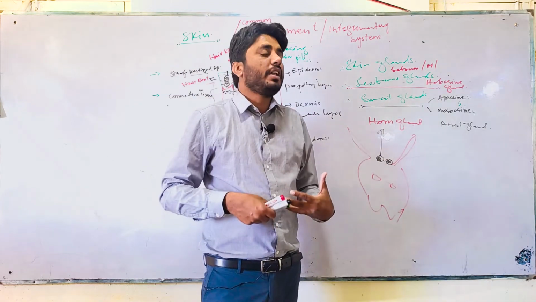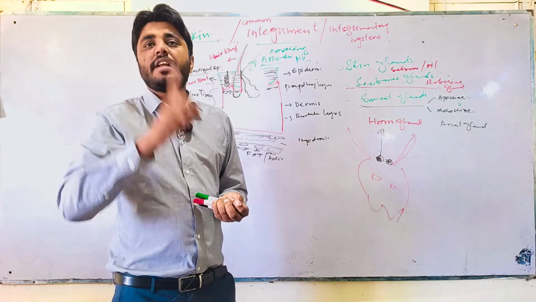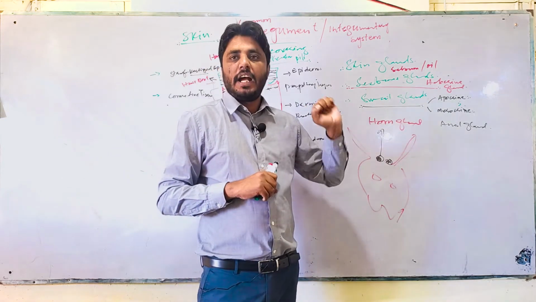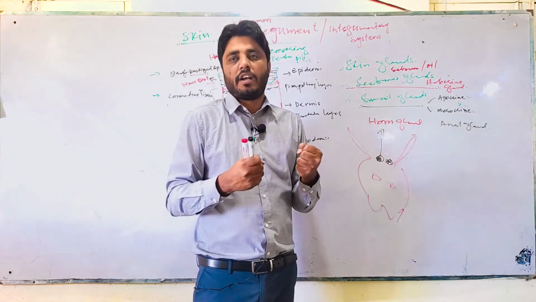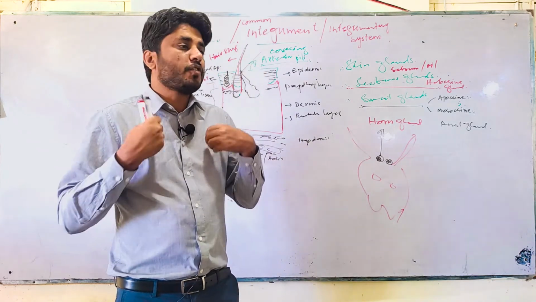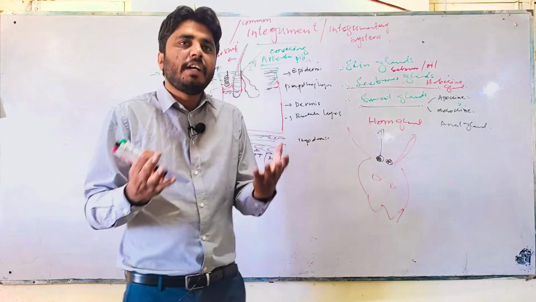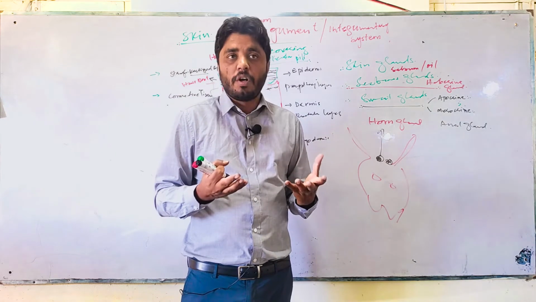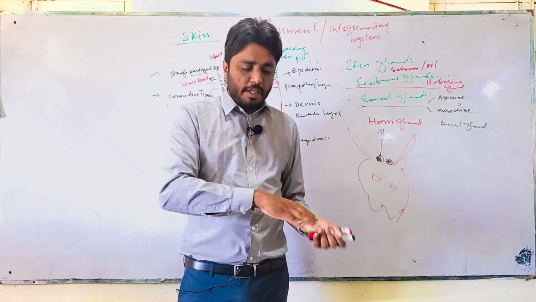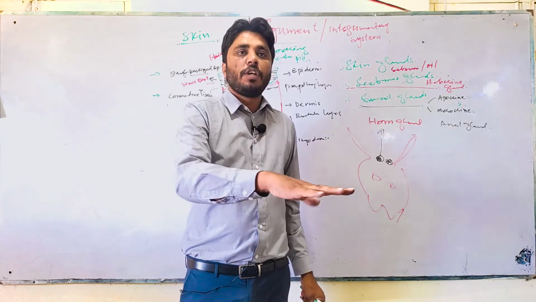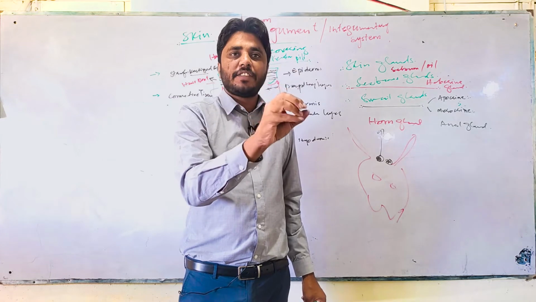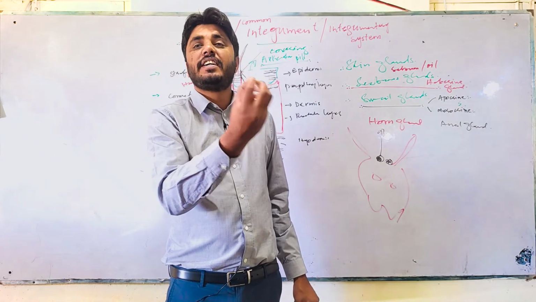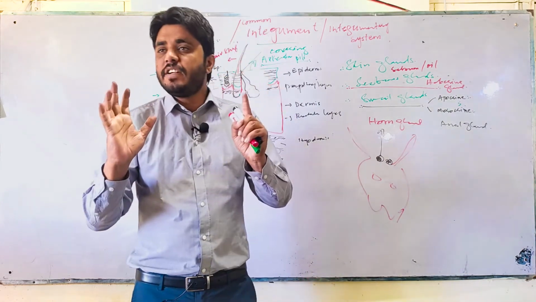But in the rest of the body, you will not find sweat glands. Taking the example of animals, the horse is the best animal which has so many sweat glands. If you observe horses under active exercise or running, they show a lot of sweat on their body. But have you seen buffalo, cattle, goat showing sweat on their body? No. Dog, no. Dog only shows the foot pad. If a dog is running, you will only find the footprint of the dog because of the sweat produced by the foot pad, because there you have sweat glands, but the rest of the body does not have sweat glands.